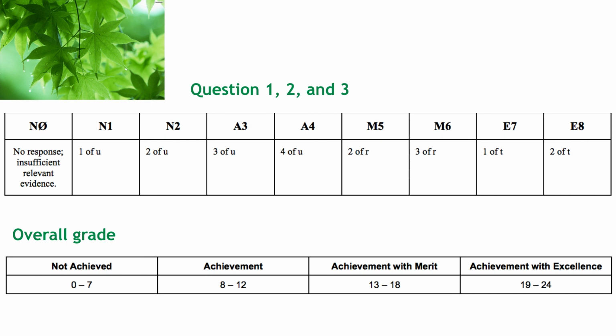So there are quite a few different combinations that you could get, but the key thing is that you need to get between these ranges, and those are the ranges that change in every exam. Also, N1 being 1U, N2 being 2U, and how many U's, R's and T's are required, may change. If the exam paper is particularly hard, they may make it so that for an M5 you only need 1 R, and M6 would be 2 R's. So the examiner can change these values each year, and that's why you need to look each year at what the marking schedule was for each question, and what the cut score is overall.